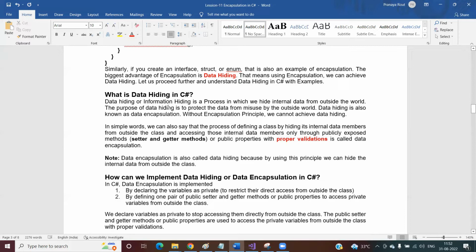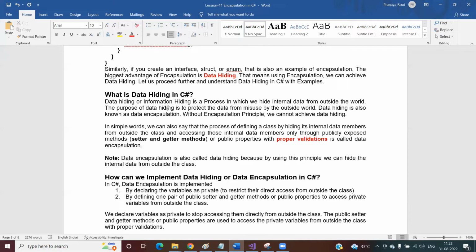What does it mean? It means inside a class, we are going to declare some data members, but those data members should not be accessible directly to the outside world. From the outside world, if someone creates an instance, then he should not access my data member directly. But if he cannot access my data member directly, then what is the use of those data members? He cannot access the data member directly, but indirectly he can.